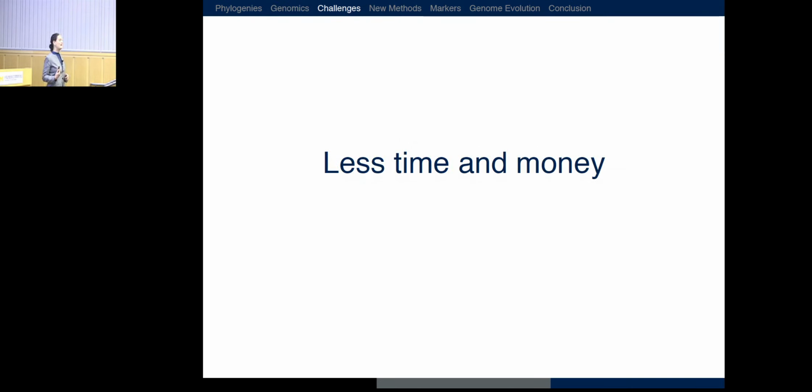So this is kind of the answer that I like to think of. It's like work smarter, right? And this is what everybody wants to do. You want to spend less time on your project and less money and get the right answer. So this is the first thing: for me to understand getting the right answer in phylogenetics, we need to have the capacity to get large phylogenetic data sets more rapidly and with less money.